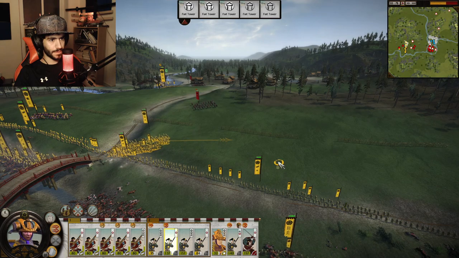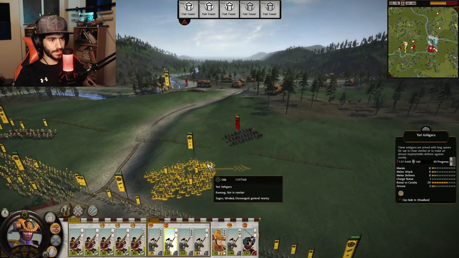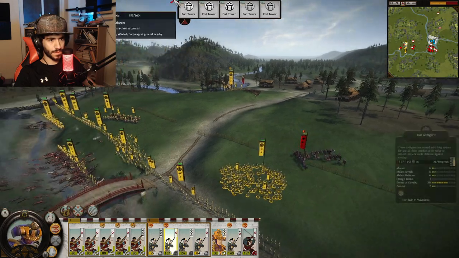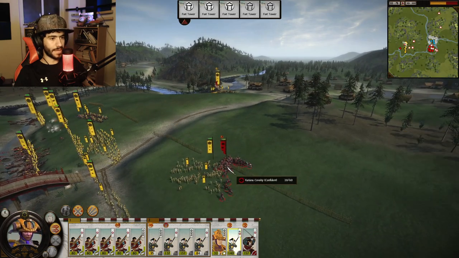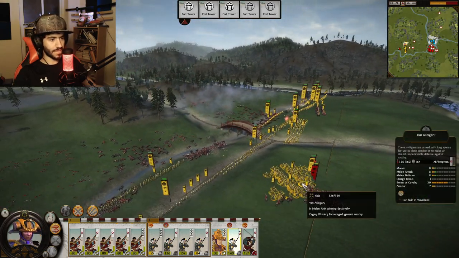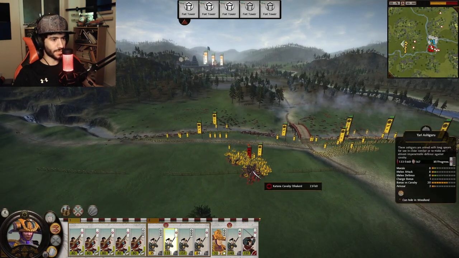Oh boy. Yep, let's intercept these boys. They're coming around again. Oh boy, that could be bad. So we intercepted them, saved, and you might be able to get rid of this unit before the other cavalry come in charging.